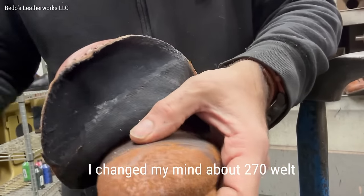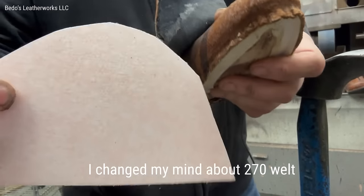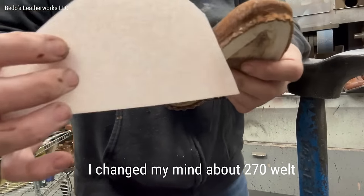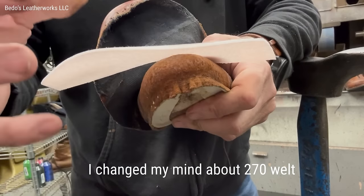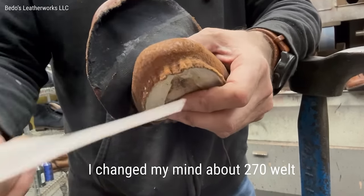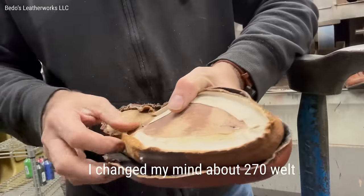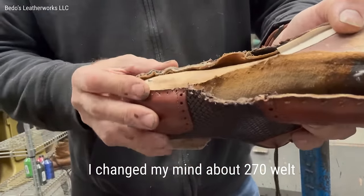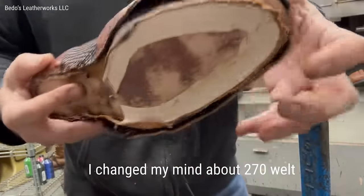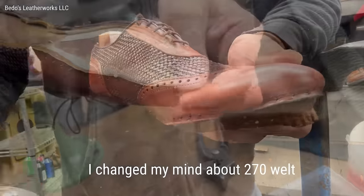Now we're going to do a toe counter. This is elastic. You heat this material up, and you can stretch it to any shape you want. Once it dries, it hardens up, and it'll be the toe counter. Then we'll stretch the uppers over on top of it, secure the waist and the back here, and then we'll start forming the sole, the outsole for it. All right, let's continue.